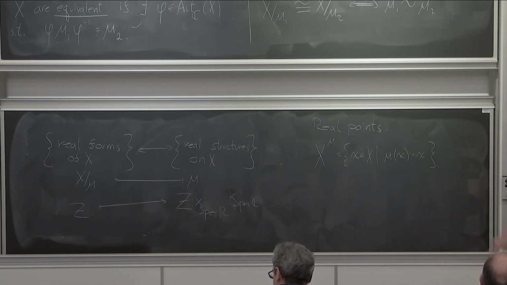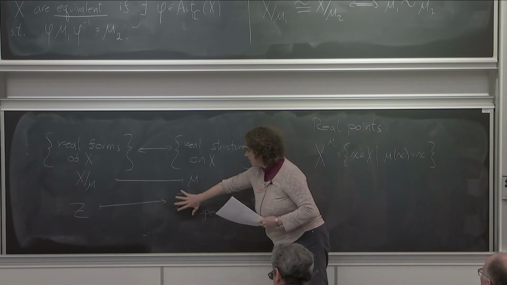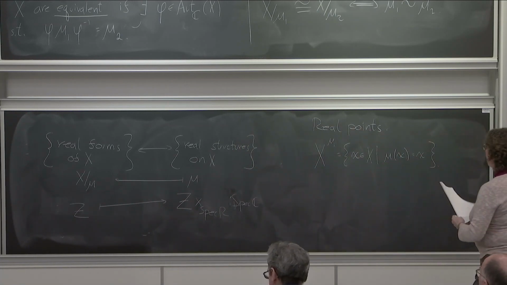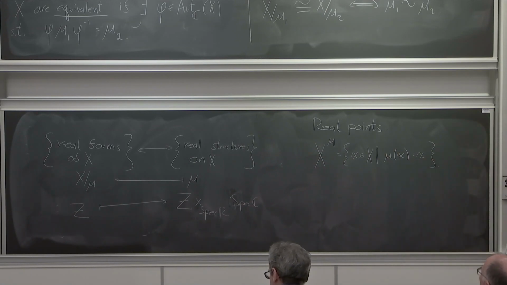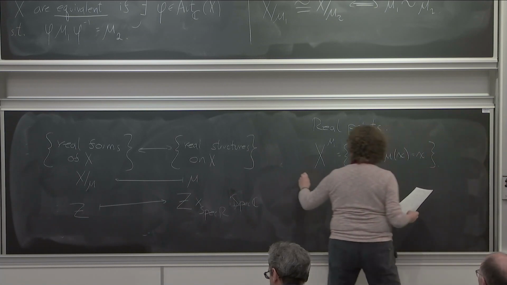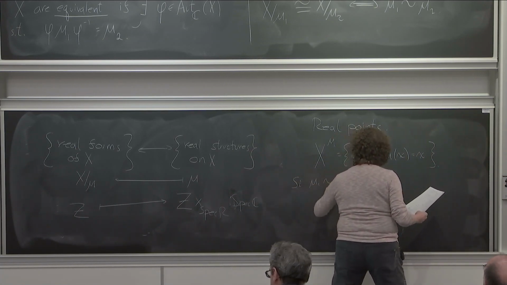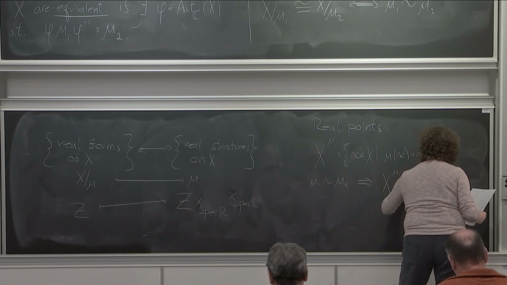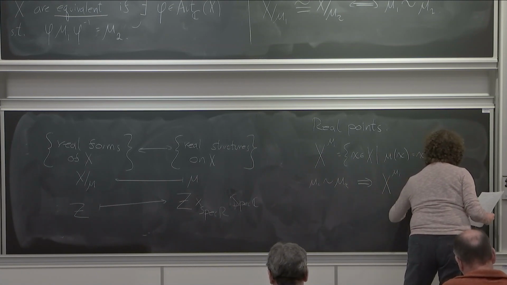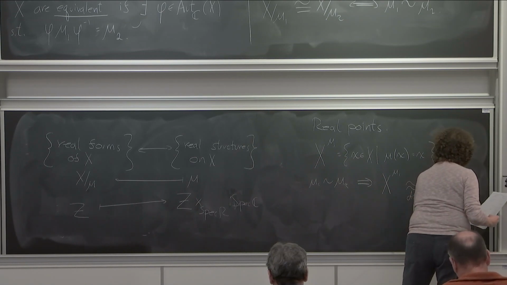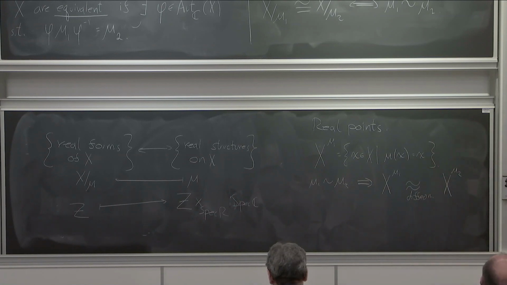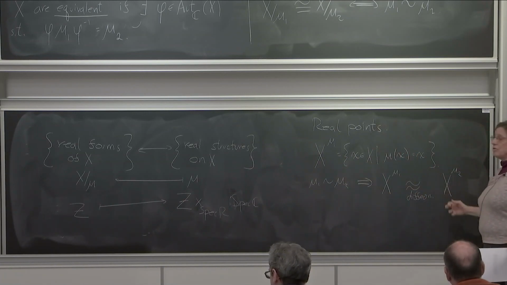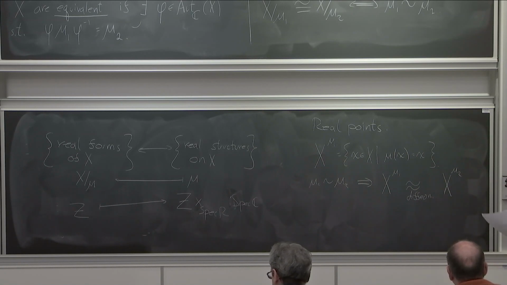It's not really written correctly there, but that's the idea. If I write it like this, I mean that I want mu to fix the elements here and not here. So I have my real points here, and if mu1 and mu2 are equivalent, this will imply that these fixed points will be diffeomorphic. So if I want to show that two different real structures are not equivalent, one way of doing that is to show that their real points are not diffeomorphic.